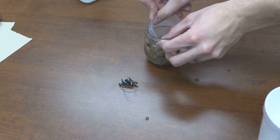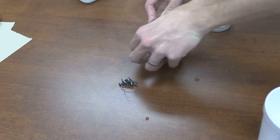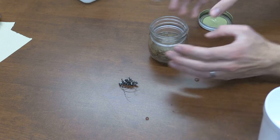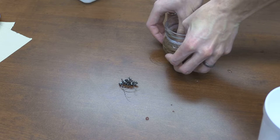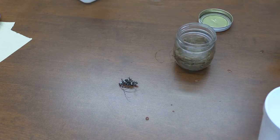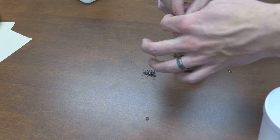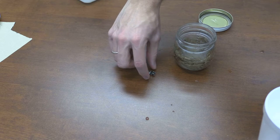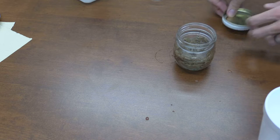Then I'm going to get my plastic container in here, and the key thing is you do not want the insects to get wet. You just want there to be a lot of humidity in your container. I'm putting this down as far as I can, but again, you don't want them actually getting directly moist. If you look on the side there, there is some place for the air to breathe. I'm just pushing it down there to make sure it's still going to let some of the moisture move up in here. Now we're going to take our specimens, and just by touching this, you can tell that it's very brittle. It doesn't really want to bend very much. Put that in there. Put the other one in there too. Trying to be as careful as I can. Probably should use forceps for this. And then I'm going to seal this thing off.